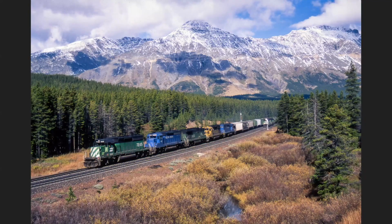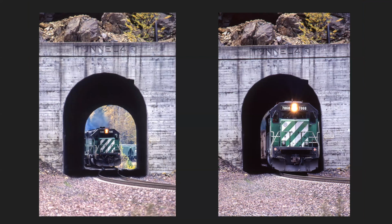And then, of course, we ended up at the Great Northern Publicity Spot, and there's a pair of helpers, and we had a westbound grain. At the time, BN had a lot of leaser units and Santa Fe engines mixed into things. But I just love this with the shadows on the Rockies and all those great clouds swirling in and out. And then a little two-shot sequence from Tunnel 4, I believe this is near West Glacier.